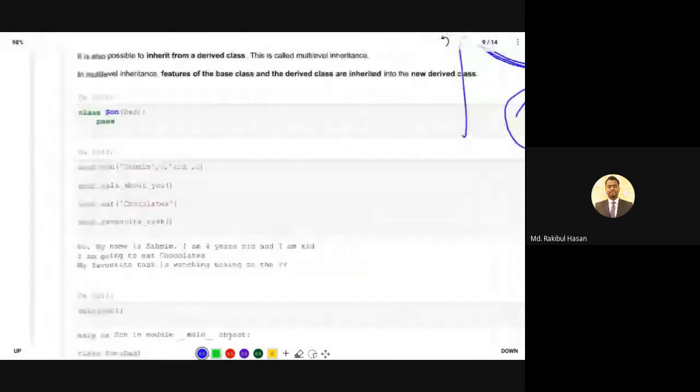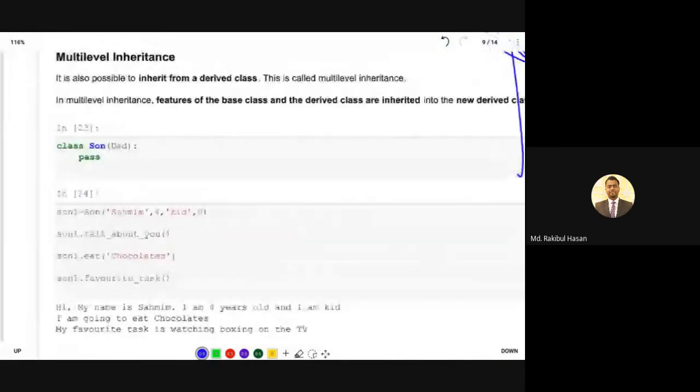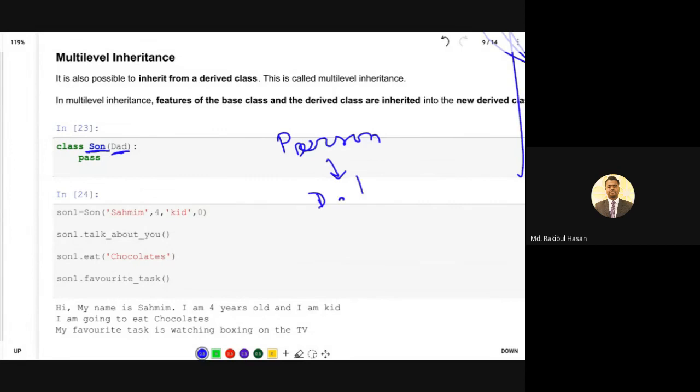Now how does it happen here? In our previous example, we have the dad class inherited from the person class. Here we have the son class, and the son is inherited from dad. So we inherited dad from person, then we are creating another class, son, that is inherited from that dad.